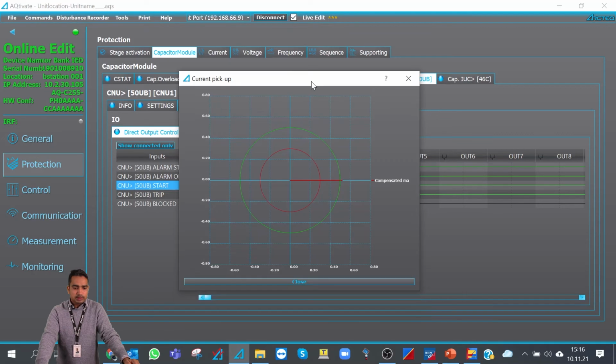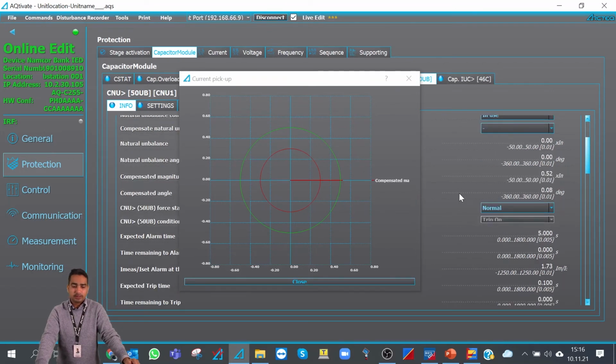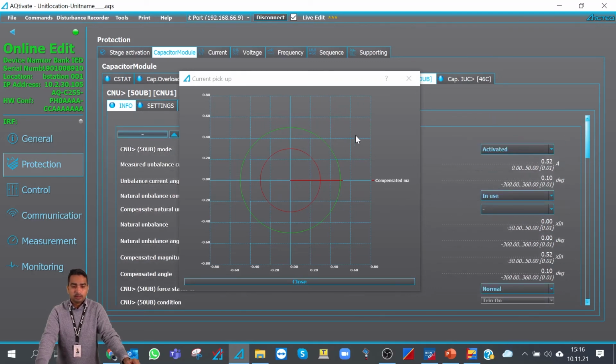Now we will see how to compensate that. If there is a natural unbalance that we talked about before, how to compensate it so that our settings are pretty smooth and the unbalance appears only when there is a real system fault, not an unbalance produced by some other factors rather than the fault.